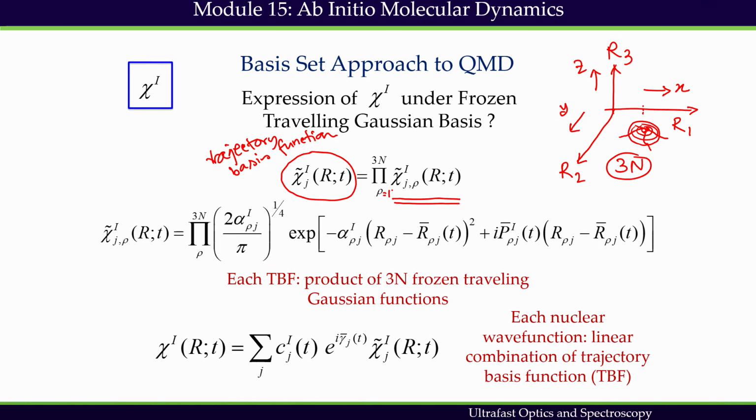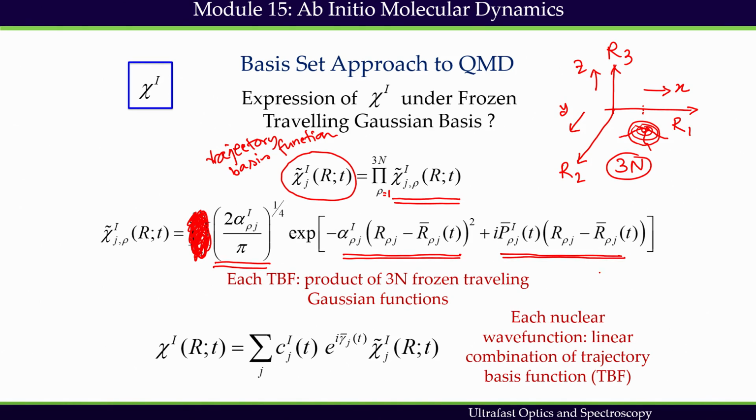Each Gaussian function is represented by this. We do not have the multiplication sign here, this is just a Gaussian function. So, each Gaussian function is represented by its normalized Gaussian function. This is the normalization factor which we have seen already, and it has both R components. This is the Gaussian representation, and this is the propagation.